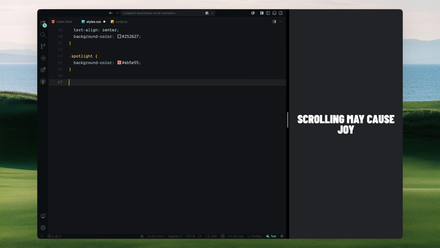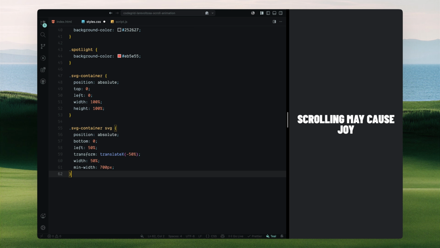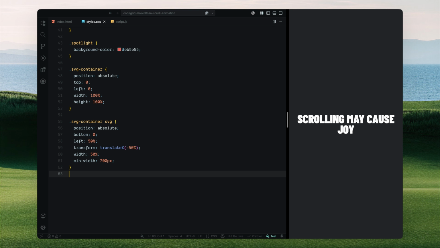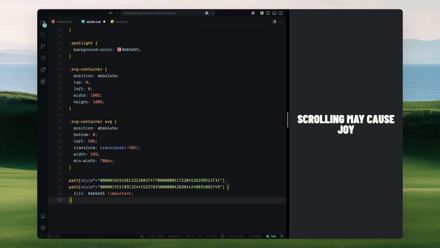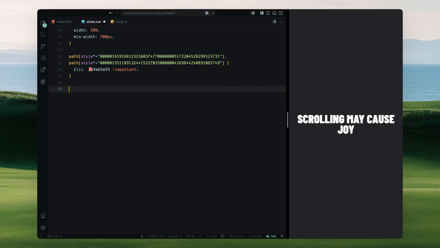Then the illustration. The SVG container fills the entire spotlight section, and the SVG itself, once injected, gets pinned to the bottom center so the character stands on the floor of the section. There is also one small detail specific to this illustration. The lenses come filled with their own color, so left alone they would show as solid shapes on the character's face. I'll recolor those two lens fills to match the coral background so they blend into the section and read as empty glass before the image reveals inside them. This part is tied to this particular doodle, so do not worry about the exact selectors.